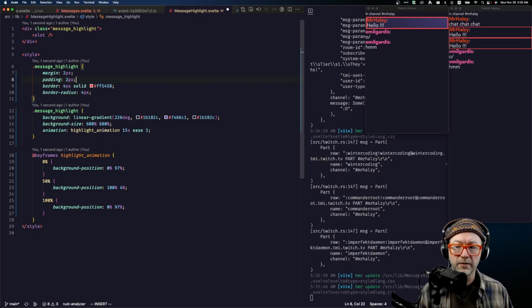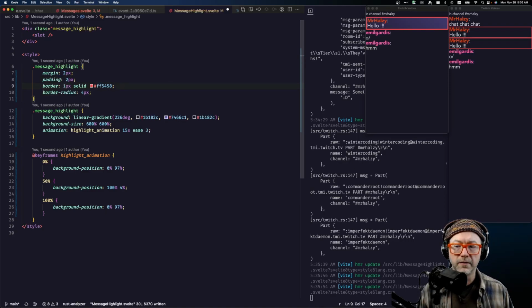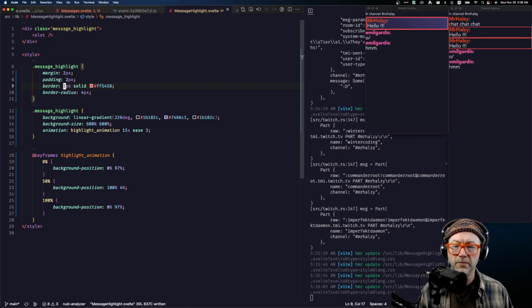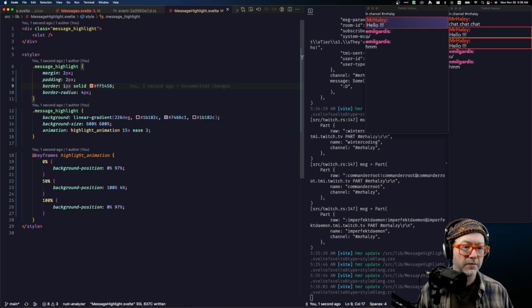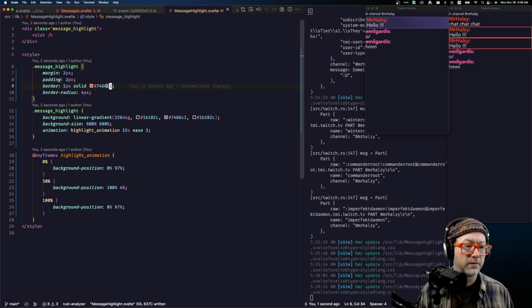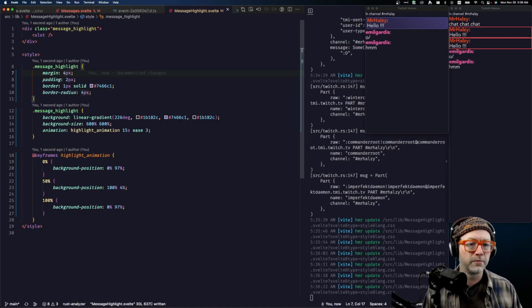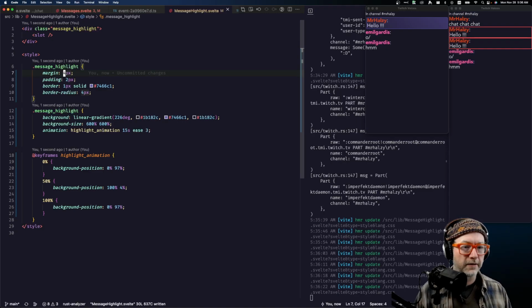Adding 2px. I don't know, it's kind of tight in there. We bump that down to 1. And we used the light color to kind of complement. Okay, now we're getting somewhere. I think we need a 3 or a 4. There we go. Now it's starting to feel like a highlighted message.